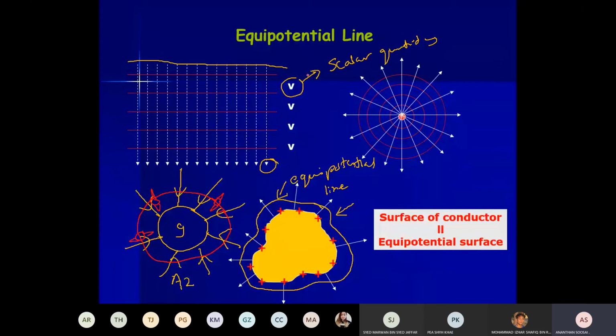Because the satellite moves in an equipotential line. If it moves in an equipotential line, work done is Q changes in V. Still, this is not going to be Q now. It's going to be mass, because for gravity, mass times changes in V will be 0. The work done will be 0.